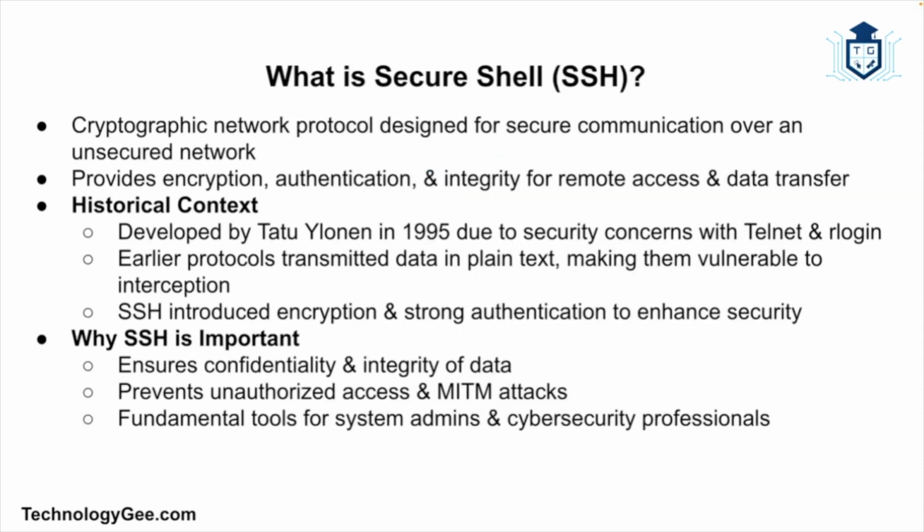Exactly what is SSH? Secure shell is a cryptographic network protocol used for secure communication over an unsecured network. It provides a secure channel for accessing remote systems, executing commands, transferring files, and tunneling over network services. And SSH ensures the confidentiality and integrity of data exchange between the client and the server.